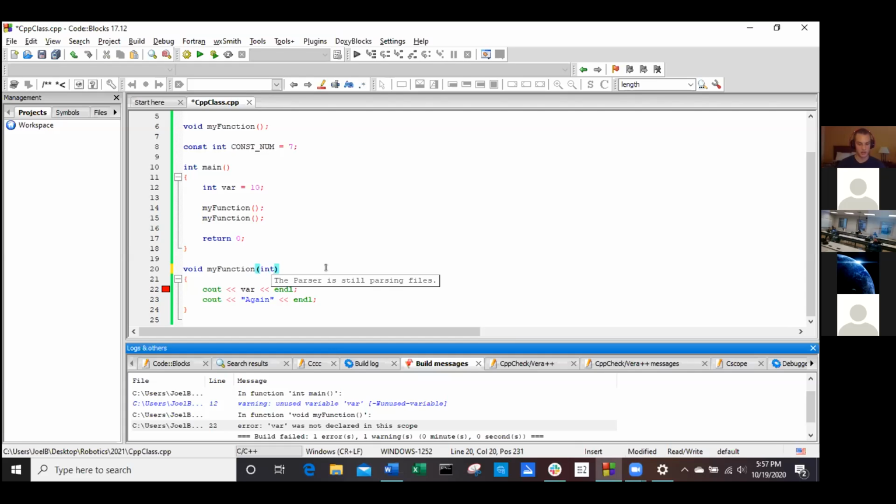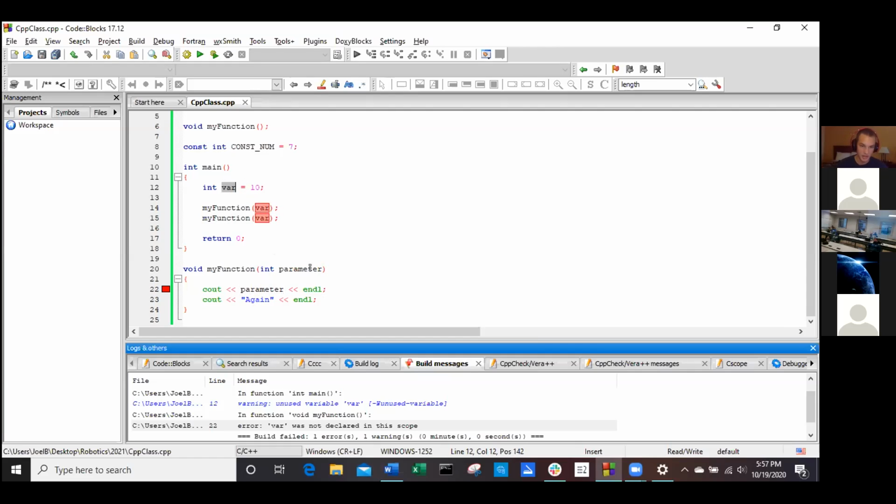So let's call this int parameter. Now I'm going to call this parameter. And now if I come over to my function and I pass it var, now we'll actually be able to print out what's inside of var.